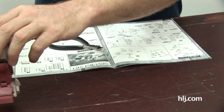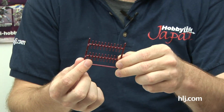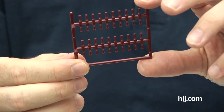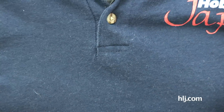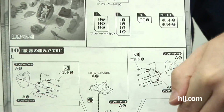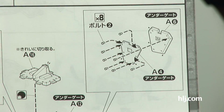Okay, now before I talk about the skirt, I want to talk about the bolts. We talked about these last week. Yep. And I showed how you take them off, put them in, where they're supposed to go. And there were only a couple parts on the arm that had them. Well, you can still see I have a lot to go. Look at the manual for the skirt. Right here. Every single flap has these bolts on it.